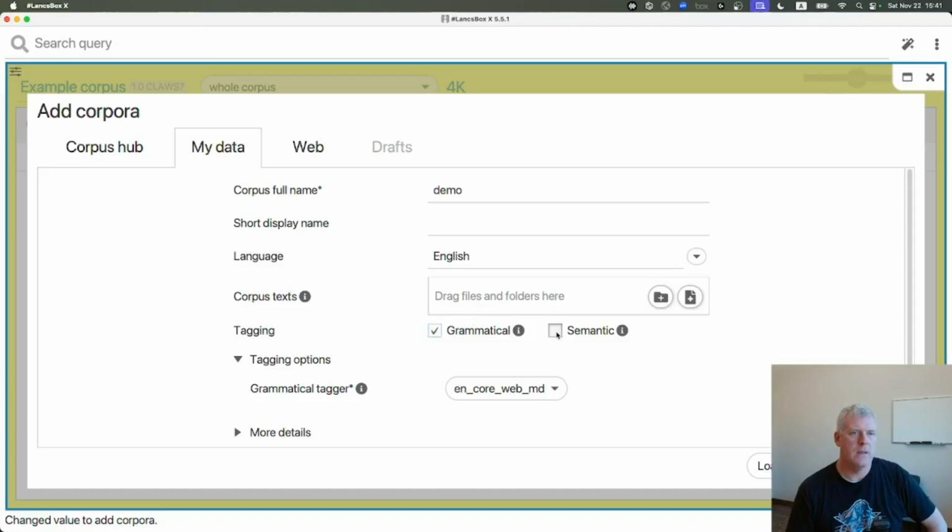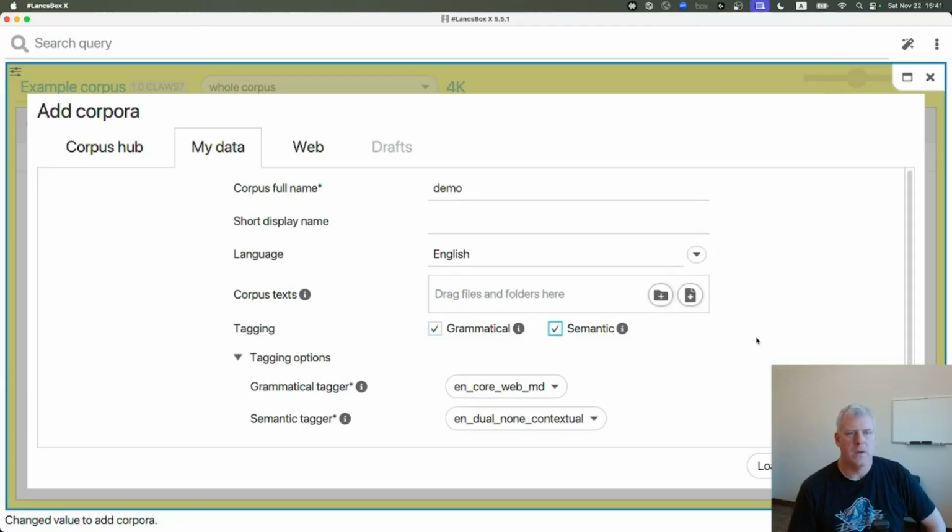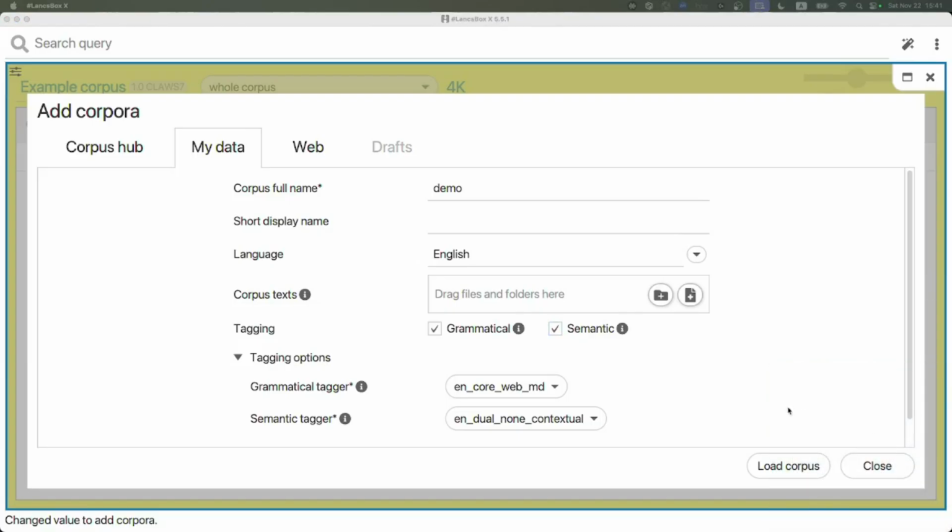If you click on grammatical and then semantic, it'll tag for part of speech. That's the grammatical tagger. The grammatical tagger is part of speech tags. And the semantic tag there will use the PyMUSAS semantic tagger. I'm not sure how to pronounce it as a word. And when you do that, on the bottom right of my screen, let me remove myself real quick so you can see, we have load corpus, and it would tag. It'll probably take a while. The semantic tagging takes some time.